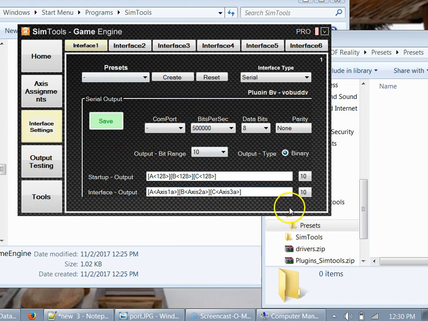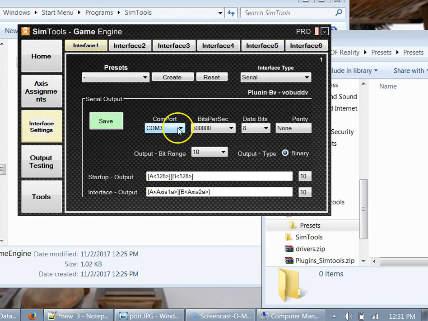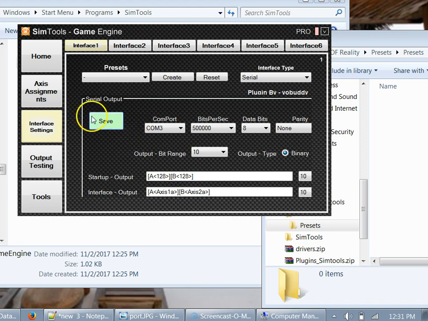When we import presets, we should have our information here, and it's really important to choose the proper COM port. Again, as I mentioned before, in the device manager, here you see we have a COM port for CH340, we have COM port 3. That means here we also choose COM port 3 to make it work. And don't forget to click Save. Without saving, all the changes will be lost.